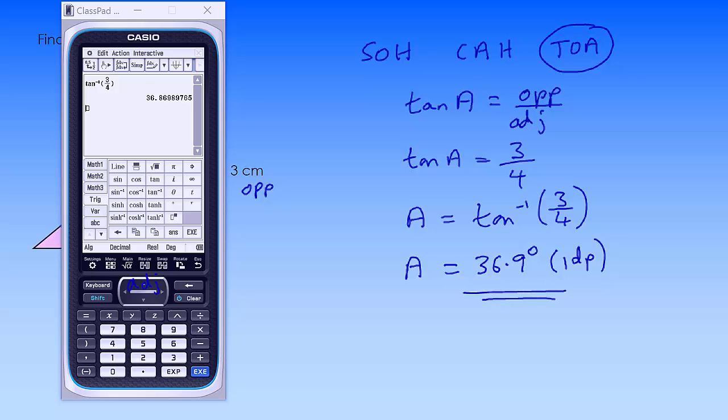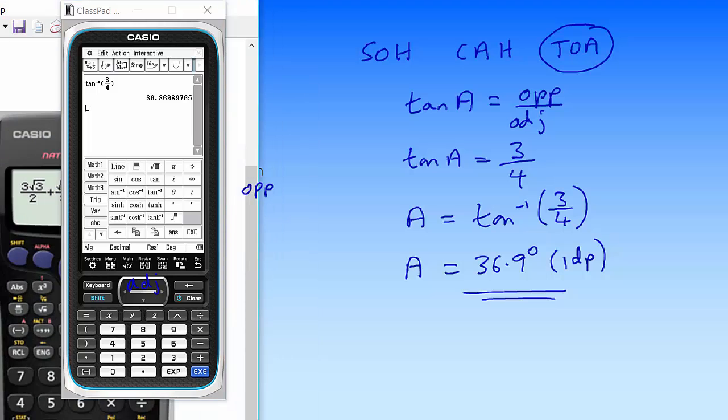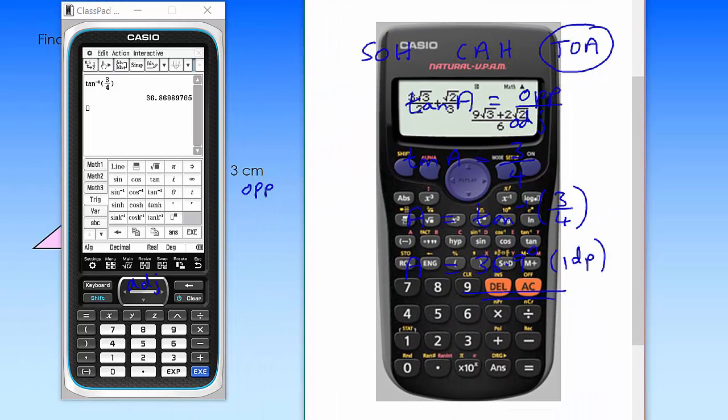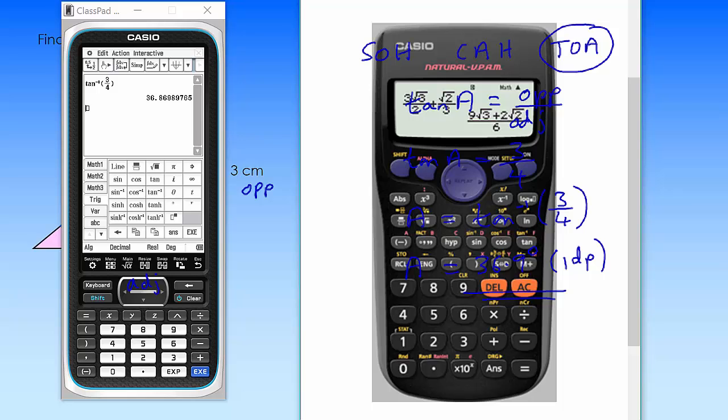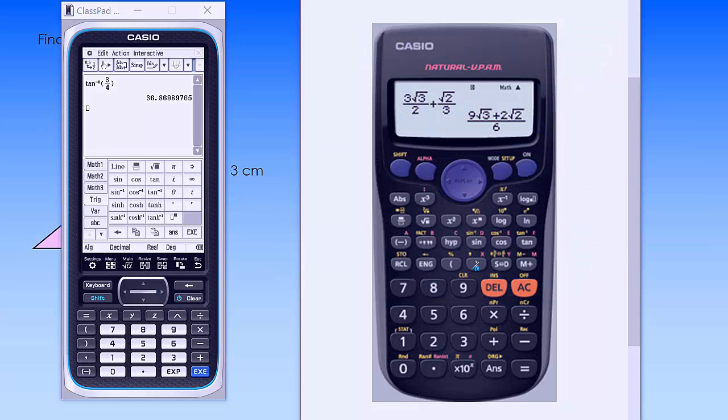Now I do have a picture here of your Casio, and if I just clear all the writing, you can see it. Now you can see the sine, cos and tan buttons just here. When you want to use inverse tan, as we just did, so the tan minus 1, you press Shift and then tan, and it comes up with tan minus 1 as it did just then, and then you can use the fraction template exactly as we did on the ClassPad just now.